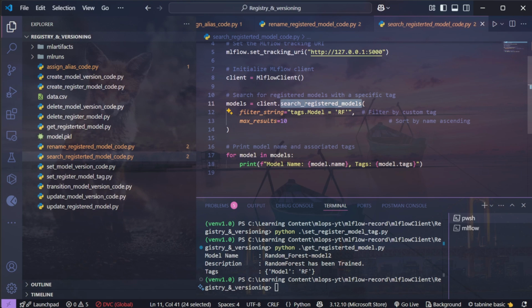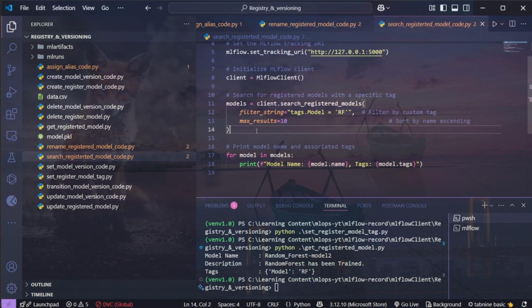But in our scenario, we have multiple registered models, and I want to filter on the tags. Inside the tag section, the key should be model and the value should be RF. I just want those registered models where in the tag the key is model and the value of that key is RF.